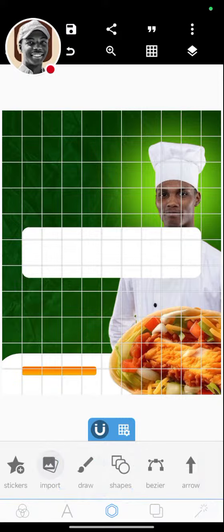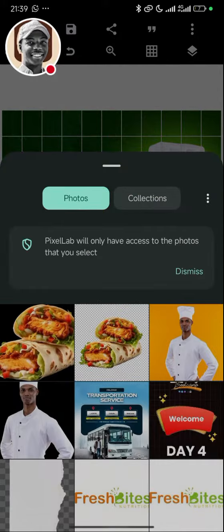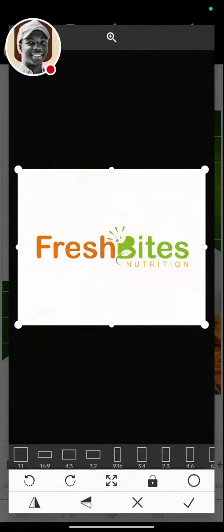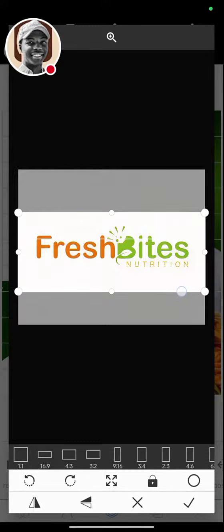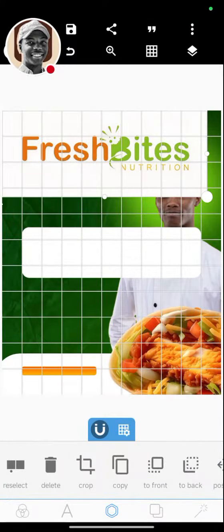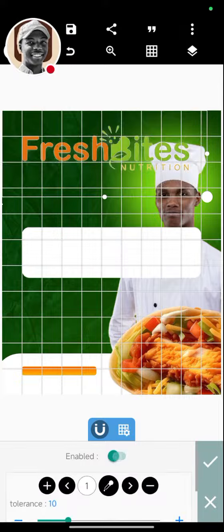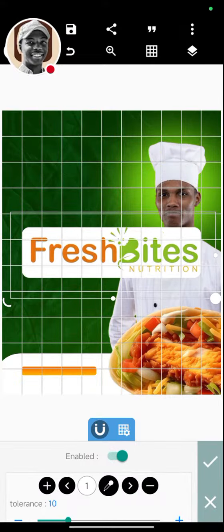So now we import our logo. This is our logo here. So now we want to use our erase tool. We want to erase this white color away from this logo so that we can put it on this white. So we come to this erase color here, put on our erase color, and that's erased the white part there.